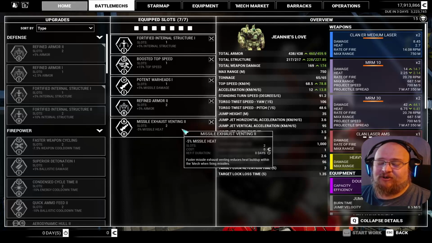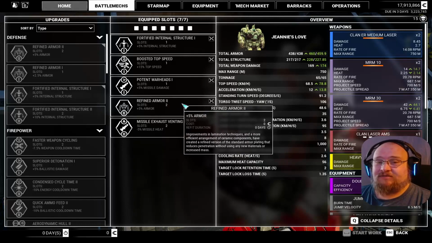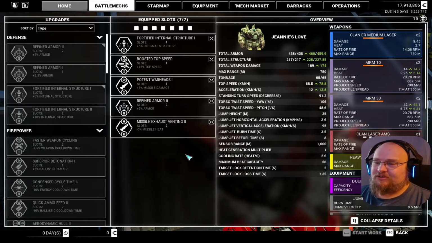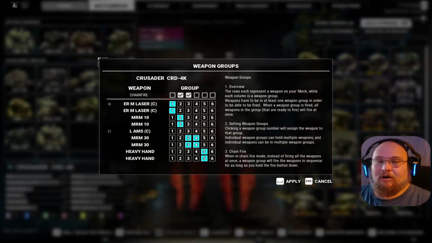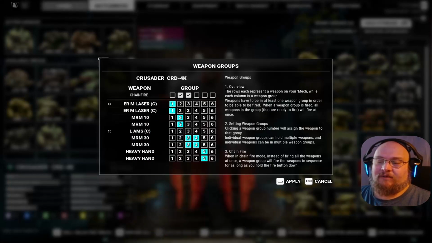With my clicky finger, and I've definitely been having armor problems because it is a 65 ton mech and I've been playing with the big boys. So here are the upgrades, and I think we'll just go over our weapon groups. We have on our left mouse button number 1 our clan ER medium lasers. I did have regular lasers, but I just added the ERs.